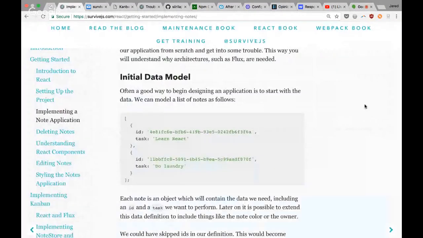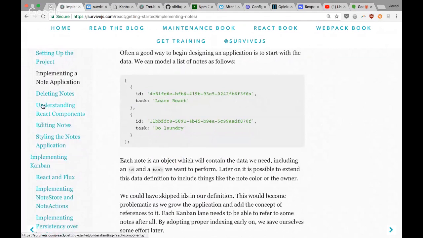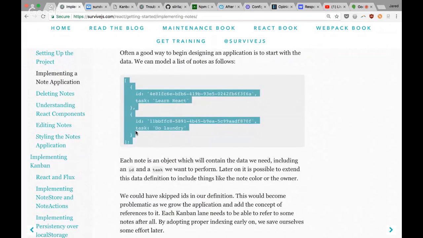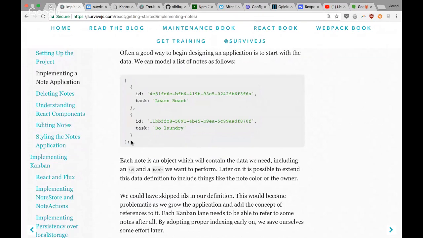So let's talk about this implementing a Note application section and start answering questions that people have probably from the very get-go in this area, right? I hope that this portion right here, before we've even actually copied this code over, looks relatively familiar, right?